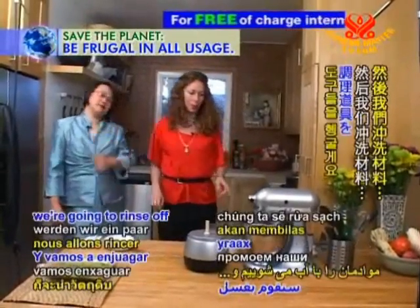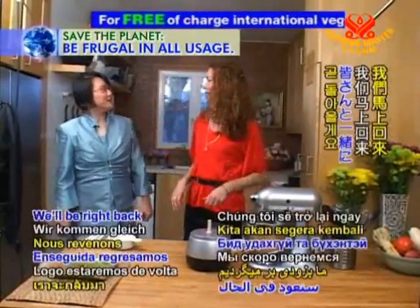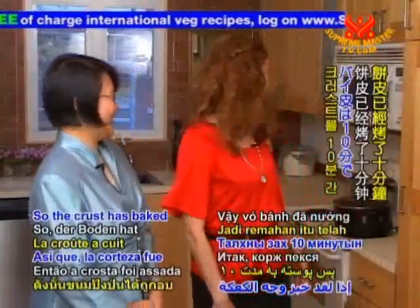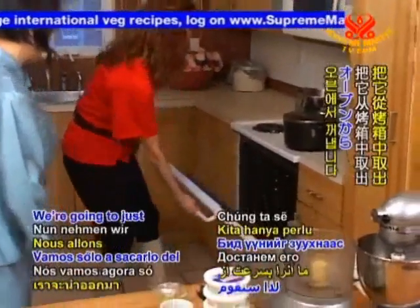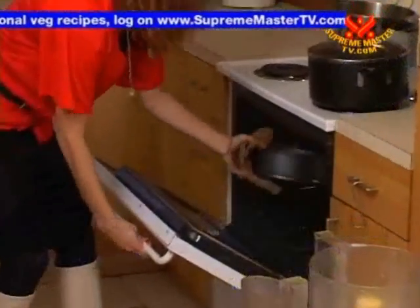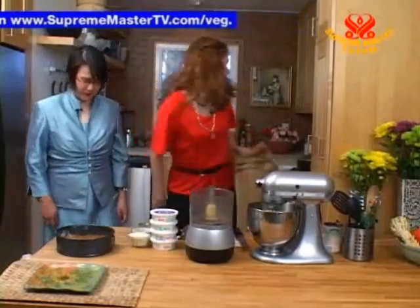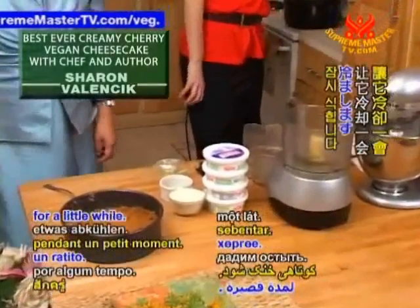And then we're going to rinse off our materials and we'll be right back with you, with the filling. So the crust is baked for 10 minutes. We're going to just pop it out of the oven. Let it cool down for a little while.